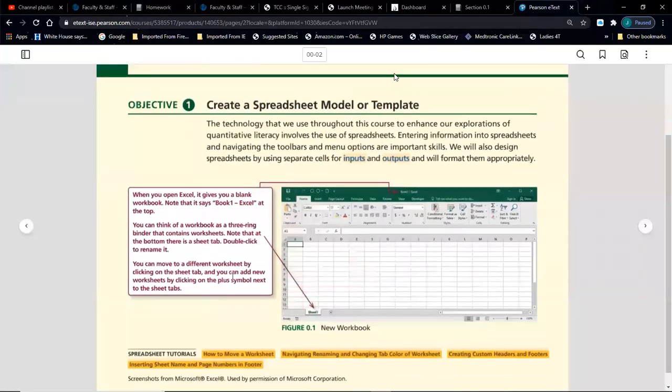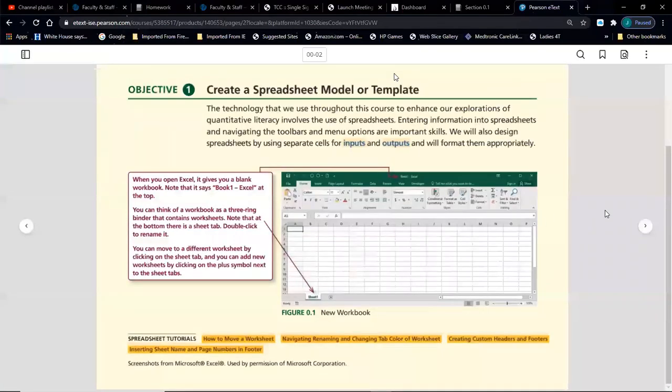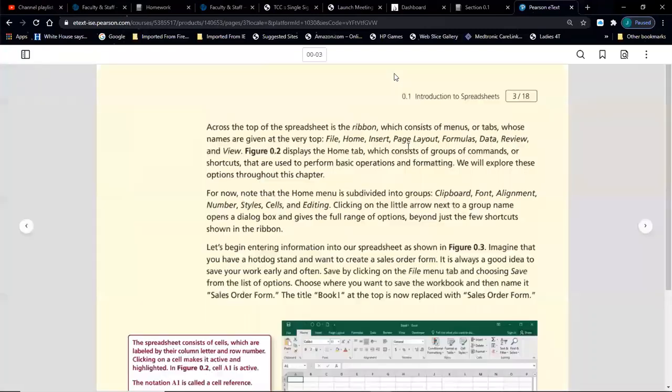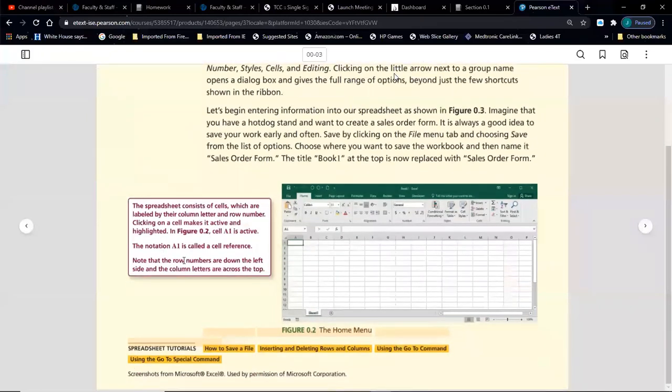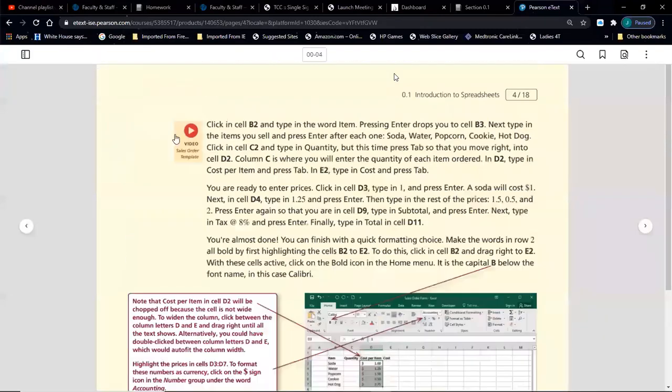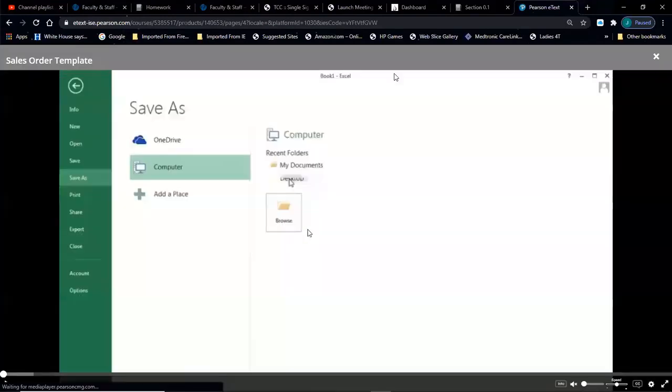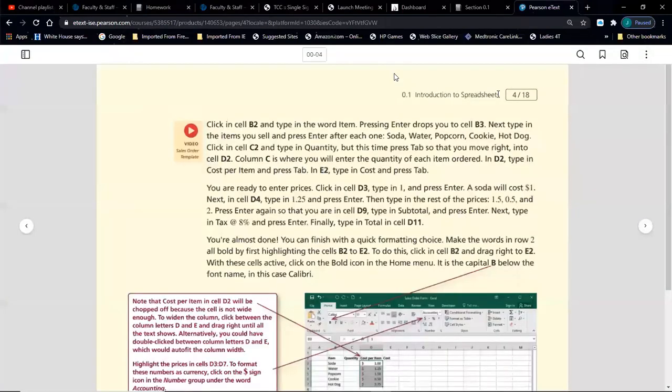So definitions. You can find little videos and stuff. You go between the pages by using these tabs on the left and the right. If you know a specific page you want to go to, you can actually type it in this little screen here that is hidden by my Zoom menus. There's little blips and bulletins and things like that for pointers that we'll be talking about. Anything with a little play button is a video that you can pull up and play. And some of these things are going to be similar to what you'll see me talk about today. So obviously we're not going to watch those.